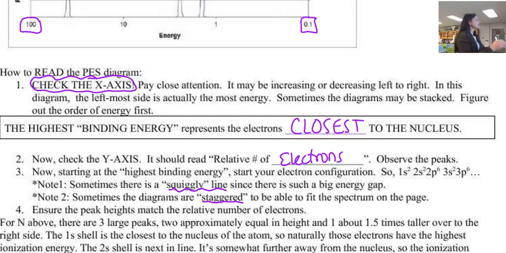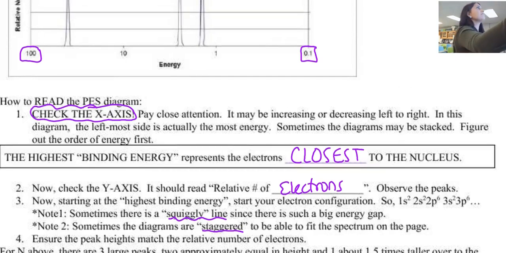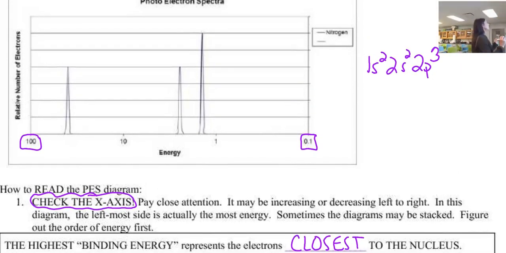So let's take a look at this, and I'm going to try to just explain it based on the graph here. Okay, so I know that where my highest number is, which is right here, should be closest to the nucleus. So that means that this should represent 1s2, okay? So if that's the case, that means that this represents 1 electron and this must represent 2 electrons, okay? So you want to label that. Usually they won't have that labeled, so you want to go in and label that yourself, okay?